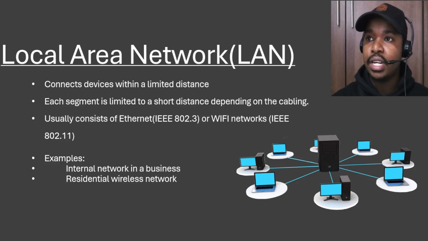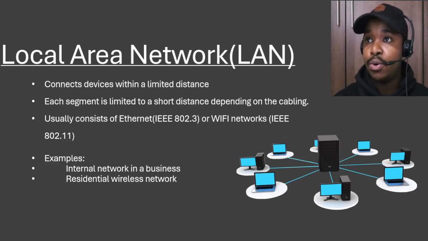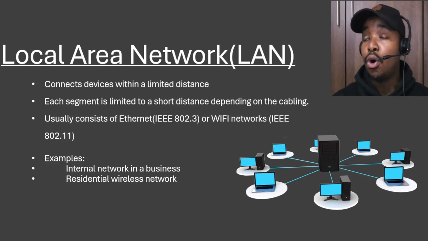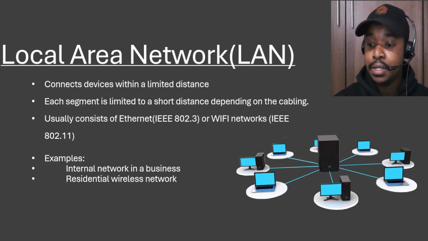If I could give you a practical example of an internal network located in a business, you'll be looking at a setup of a normal office. You'll get people that are using PCs or desktops. Those desktops will be connected with a LAN cable to the switch, and that switch is catering for sharing the data between the devices that are connected in that network, or maybe using the Wi-Fi network and using multiple wireless access points throughout the building to share the data from the different devices.